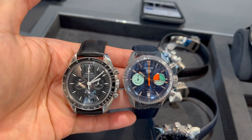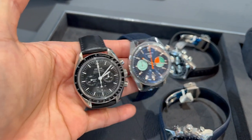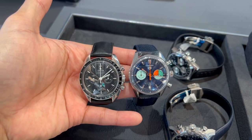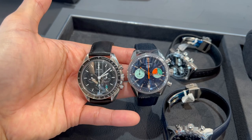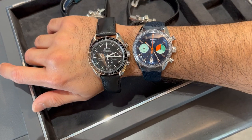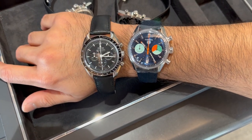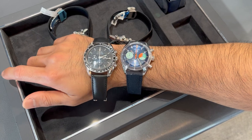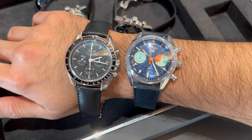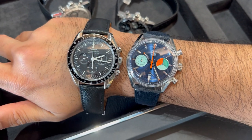Let's start with one of the newest models called the Skipper. It is a reinterpretation of a previous design — well, actually most of these chronographs are — but what drew me to them are mainly the design and dimension. As you can see on my 6.5-inch wrist, it looks just about the same size as the Speedmaster, but they are 3 millimeters apart — the Omega being 42 millimeters and the Tag at 39 millimeters. What contributes to this similarity is the Tag's lack of bezel.